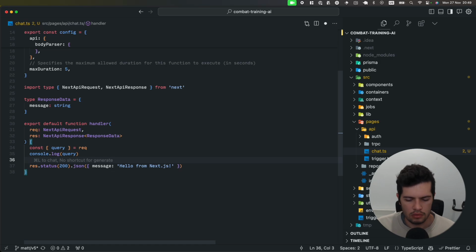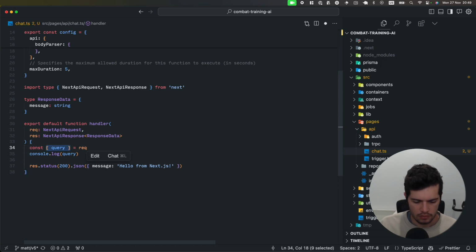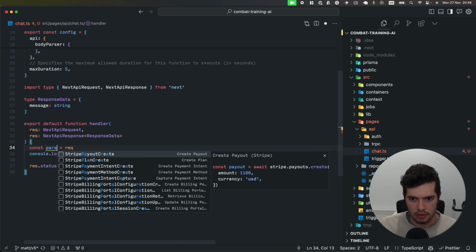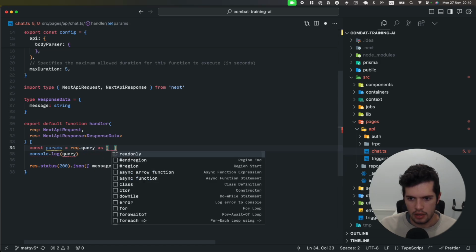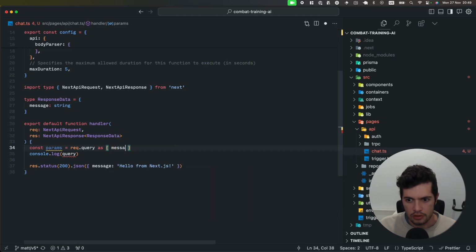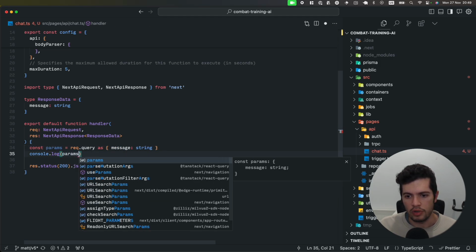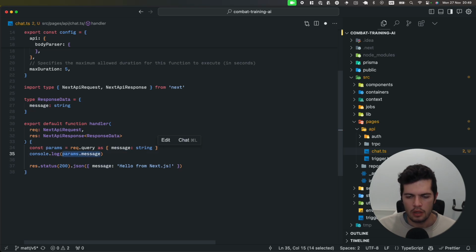We'll just take the simplest example. Say params equals request.query as, and then here I'm going to say message string. So this will be params.message, right?